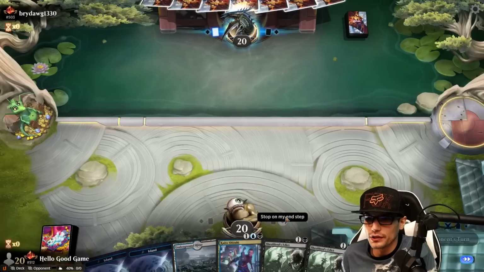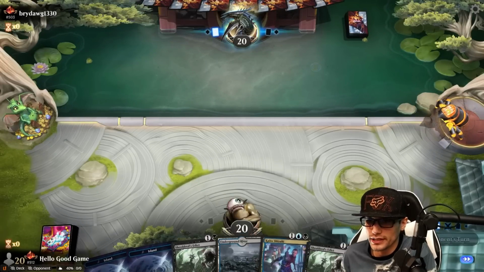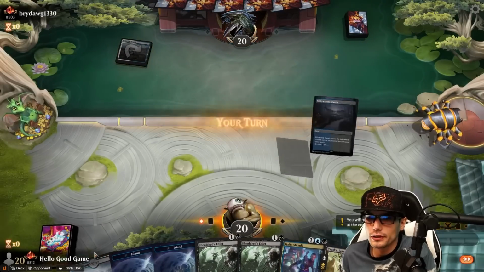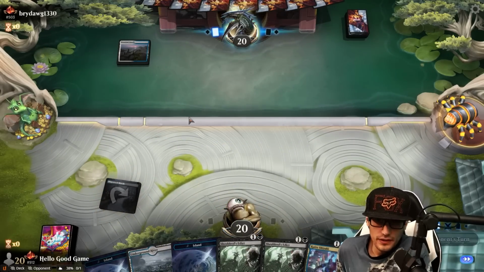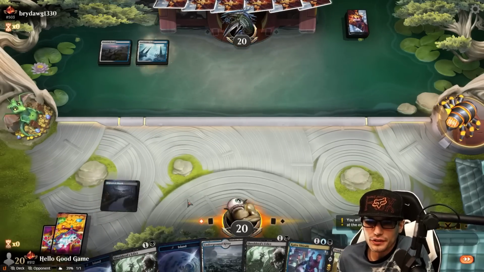Okay, our opponent's going first. Let's keep 7. Early game removal, turn 3 planeswalker. Sneak that out, and then we can avoid paying life for the edict.